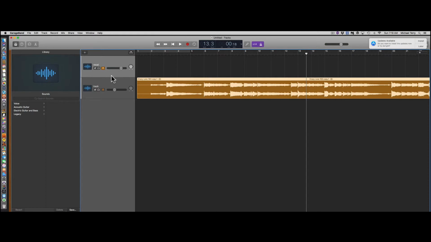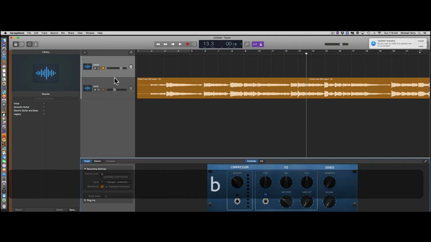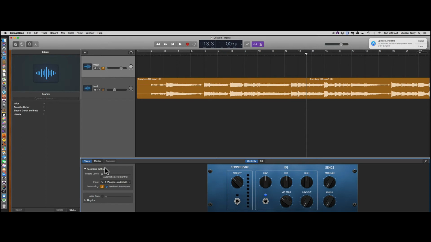Okay, so the next thing we're going to do is we're going to open up that Smart Control area with the letter B on your keyboard. And down here, you're going to see Record Settings. Make sure you have the vocal track highlighted. And you can see that the record level is pretty low.